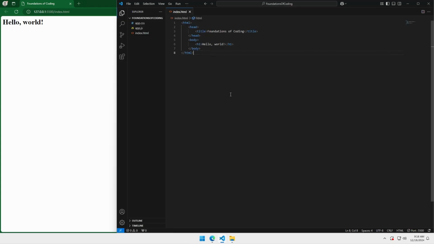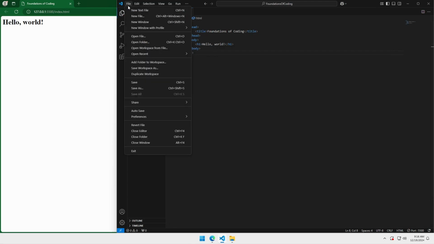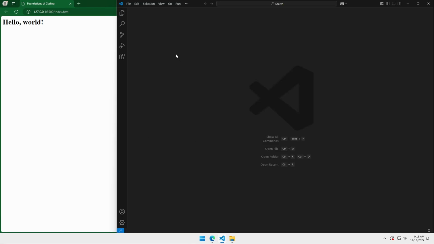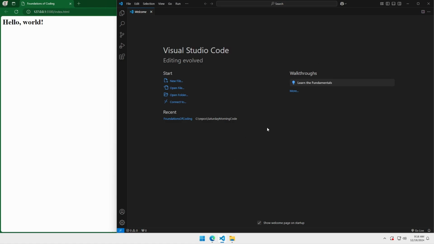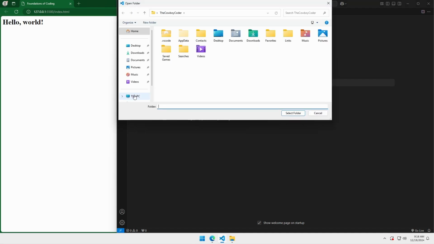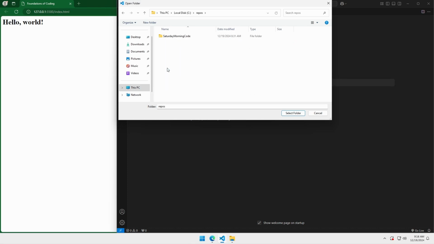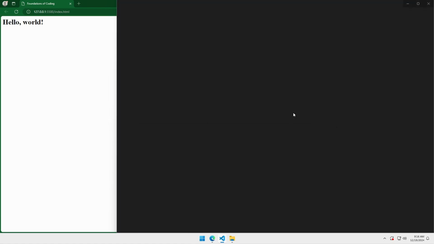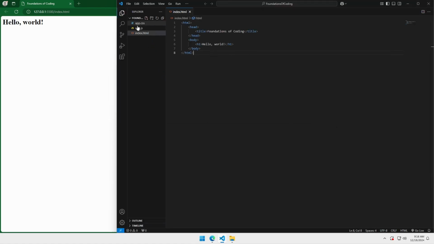and when I have Visual Studio Code installed, all I did, and I'll show you again here, is this is what it'll look like when you finish opening, getting started rather than Visual Studio Code. If you click open folder and go find the folder that you made, Foundations of Coding, select it, it'll show you all the files in that folder. When you're making games and apps and stuff like that, this is kind of what you're going to do. You're going to be in a folder creating files that work together to make that app for you.